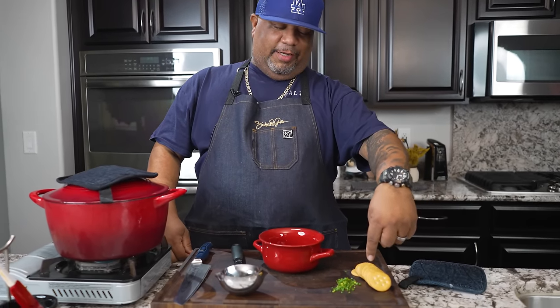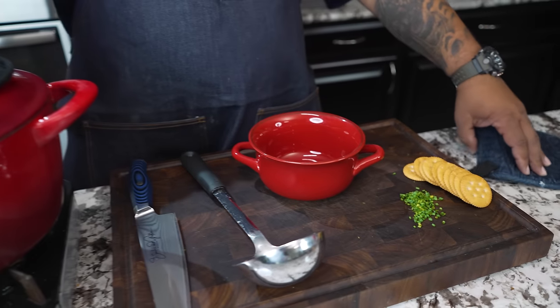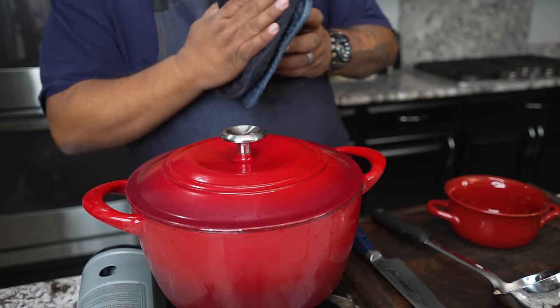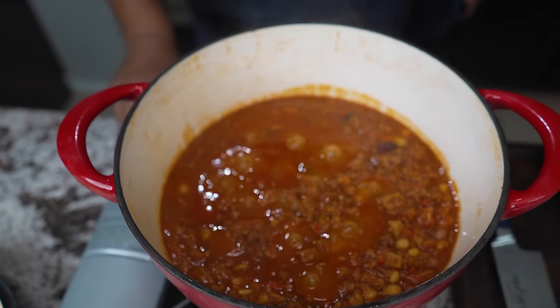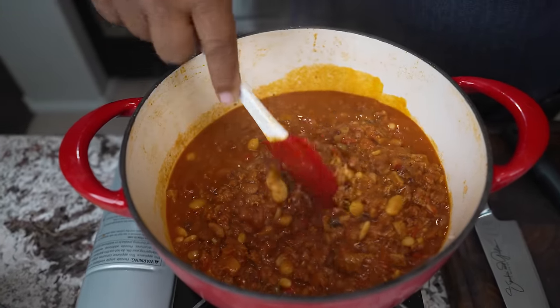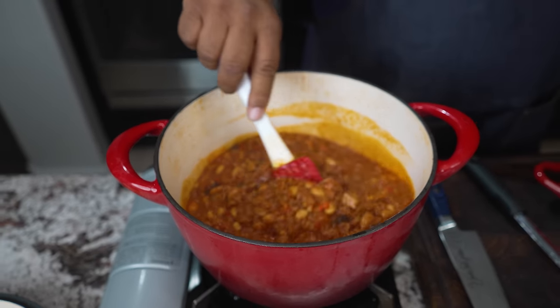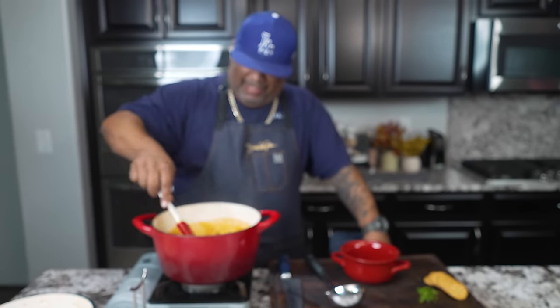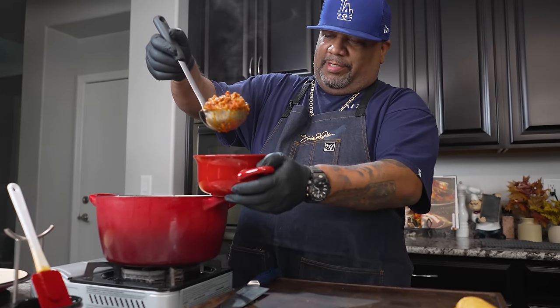Okay folks, look — it's been an hour and a half. I've been fumbling around, getting everything ready, chopped up a few chives. But I want you guys to look at this right here. We always use cornbread, but today we finna do Ritz. This is a tribute to my G-pop right here — just as much as he loved cornbread, he loved that Ritz and them saltines. For some of you guys that already know, you can cook this as long as you would like — just make sure your liquid doesn't evaporate. You can always add more chicken stock. Look at the thickness of that right there. Ooh-wee.